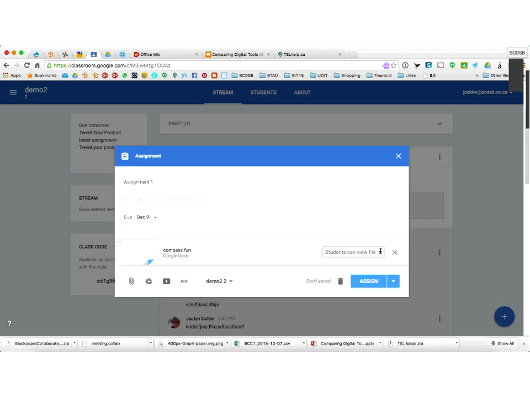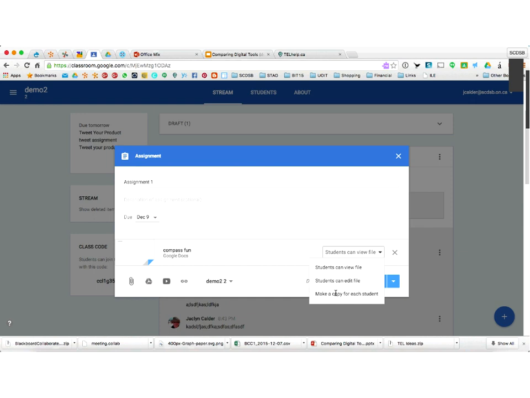And I can choose, students can just view the file. So if it's just a lesson or information about the assignment and they just need to be able to see it, then I just give them to view the file. If I want to let them edit the file, then all of the students can edit the file. So maybe they're signing up for topics. Then I might put out a document where they're all signing up for topics. Or maybe they're putting all their research into one big table. Then I might do that.